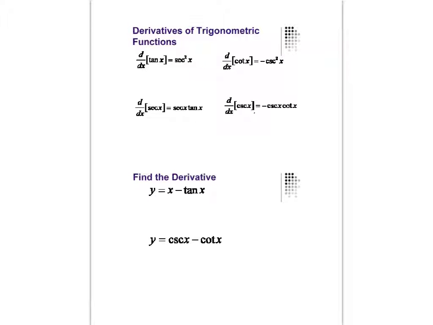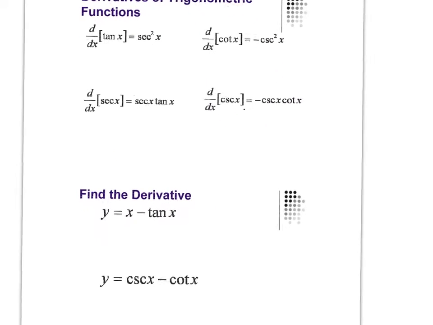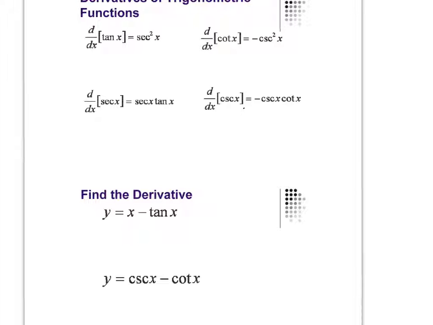Alright, so there's only 4 that you have to use here. So we have tangent, cotangent, secant, and cosecant. So we had already gone over sine and cosine, but now we're just plugging in for the rest. What's nice is, again, they're not terrible. Most identities are not going to be used here, so you don't have to worry about that. But if we plug in what we know, the derivative of x is just 1. So don't overcomplicate that. Then the derivative of tangent of x is just secant squared of x.